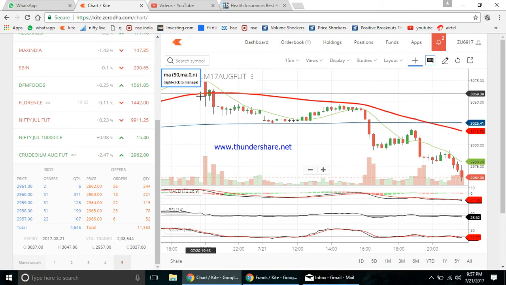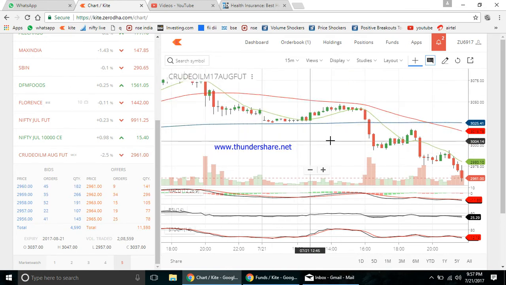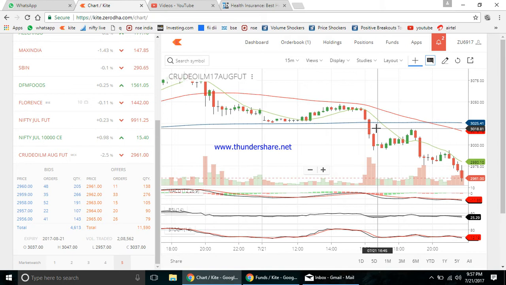I was quite sure that from here, using my strategy, which I only teach to my training members who are taking the training separately in this particular strategy, because this one is specially for intraday and for short-term trades, and for people who can trade in small quantities in crude, because crude is very safe. It's not the normal futures of stocks where the lot sizes are 1000, 2000, 5000. The lot size in crude is only 10. So if you are observing this price of 2961, then every lot here is only 10. So you only have to invest a very small amount of money.